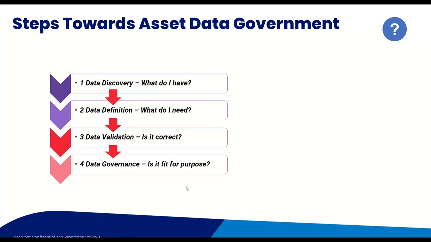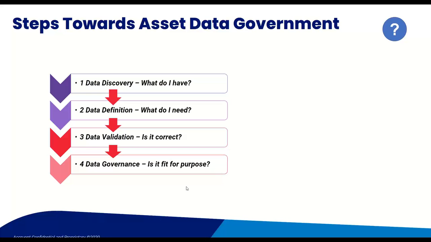You could say that you first do data definition and then data discovery. We still put data discovery first in this list because we often see that organizations don't have a full picture of all the data which they have in the different data sources. So first discovering what you have and then starting to define it allows you to build on what you have instead of having to start hunting for all kinds of data that's currently not available.